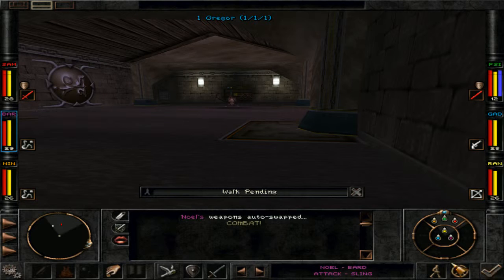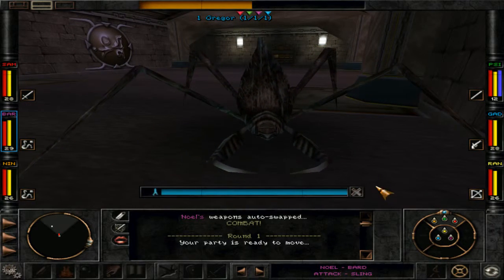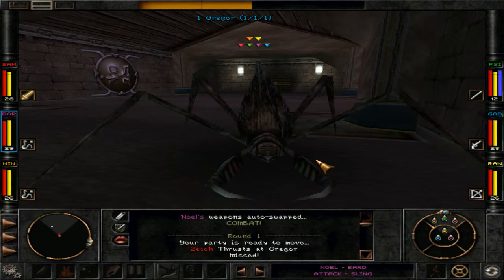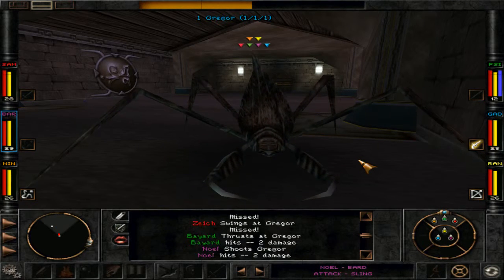So generally, we want to get up close to him as quickly as possible because he's not going to need to approach us. Or maybe he will and I'll just be proven wrong. Oh well. You'll note that he's already dodging a fair bit. He's a bit of a dodgy boss.